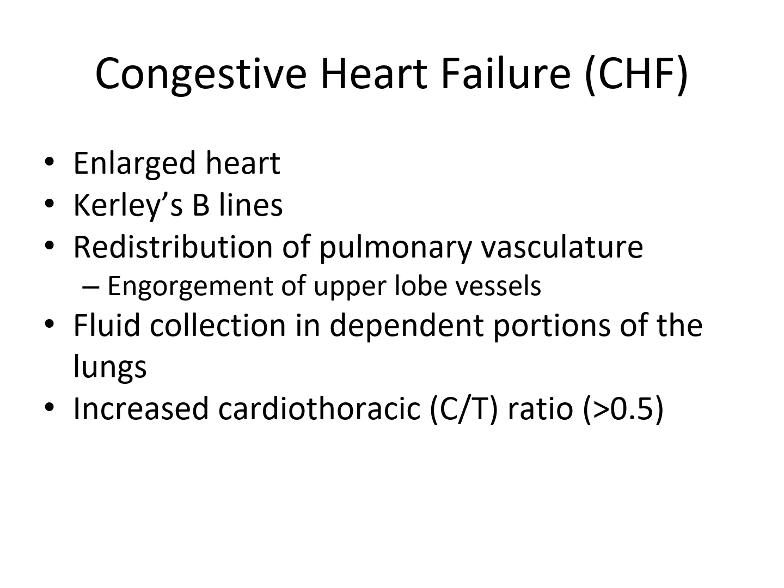And there's actually a good example on that website that I told you about from the University of Virginia. So basically there's redistribution of the pulmonary vasculature, there's engorgement of the upper lobe vessels, the fluid collection is in the dependent portion of the lungs, so gravity dependent, and again you're going to see that big heart size.